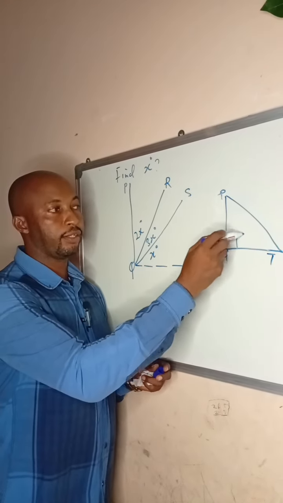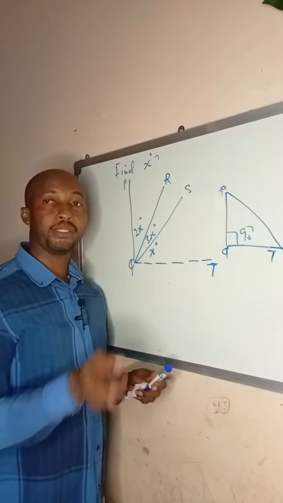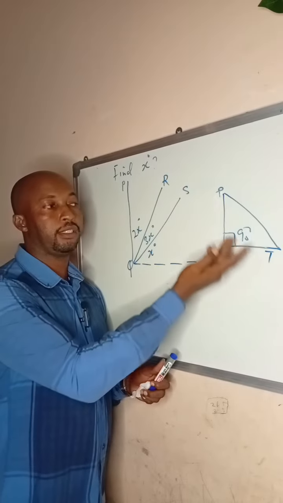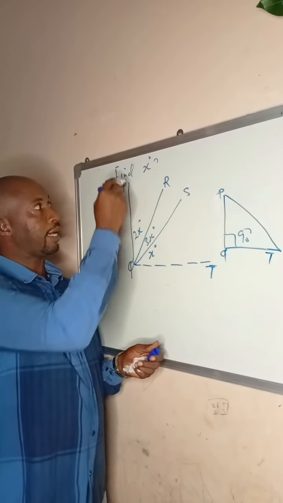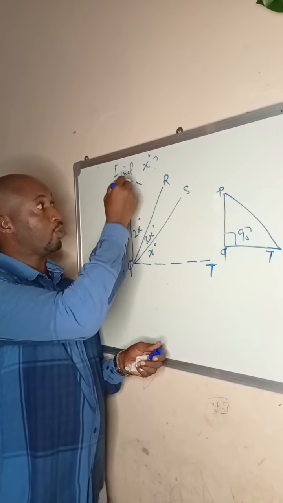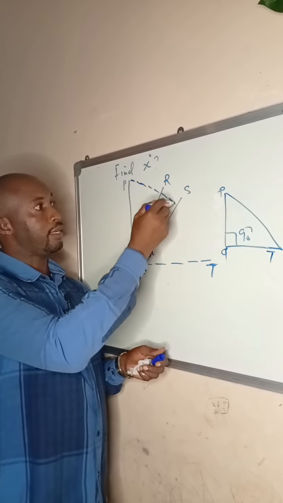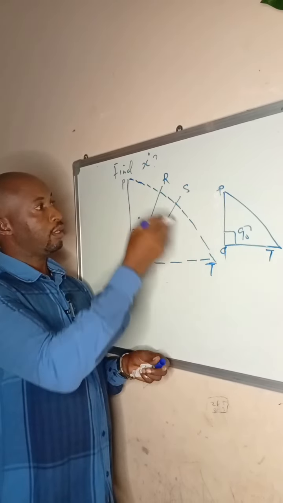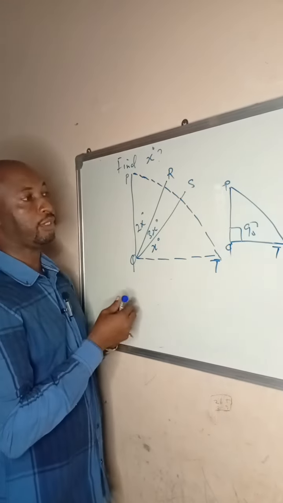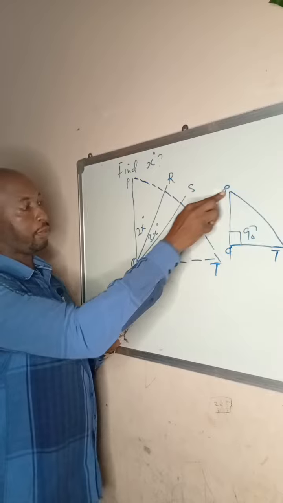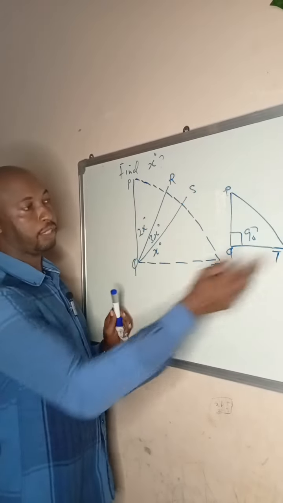So you can see that here is now 90 degrees. In every right angle triangle, it is equal to what? 90 degrees. So now this is a right angle triangle at this point. I can as well cover this place. Yeah, you believe with me, you can compare this shape now. This shape and this shape here is the same thing. Yes, this is P, Q, and T at this point here.